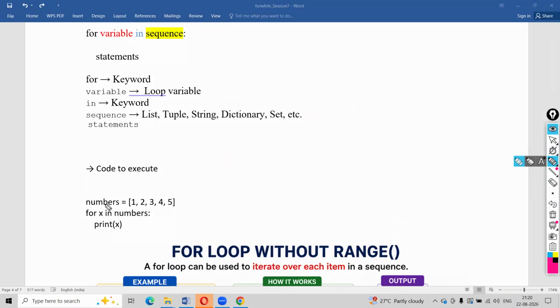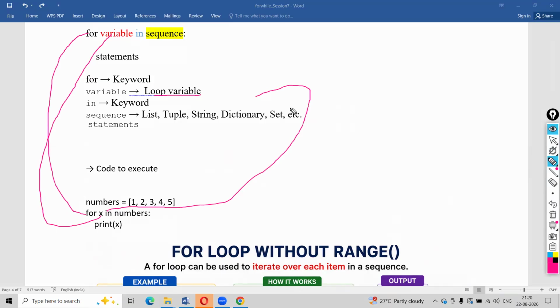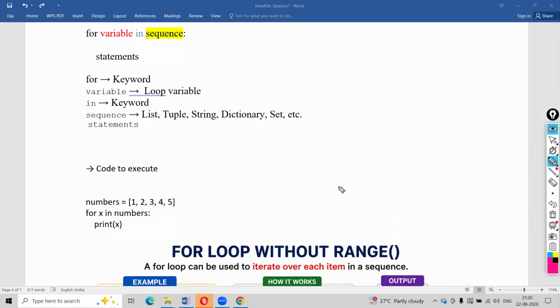As per the syntax, x is the looping variable, in is the keyword, and numbers is the sequence. I have defined numbers is equal to 1, 2, 3, 4, 5. So this is the for loop syntax in Python.